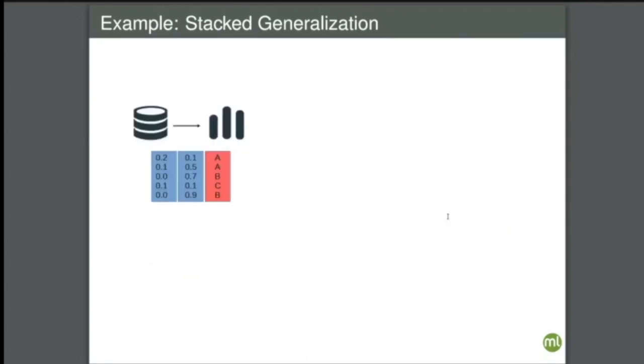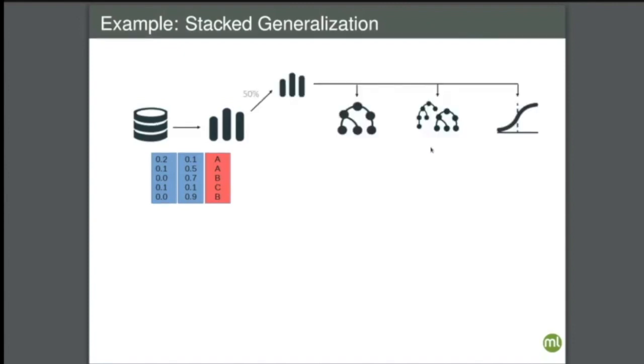You could go and do this and think, why don't I perform, instead of using just a single model for making predictions, why don't I use a collection of models? That's the idea of an ensemble, right? But in an ensemble the models are of the same kind. What if I wanted to generalize that and use it to predict things, to model my data? You see here 2 columns, a numeric column and a categorical field. I want to predict the categorical field, and instead of choosing between a tree, an ensemble, and a linear regression, why don't I use the 3 of them?